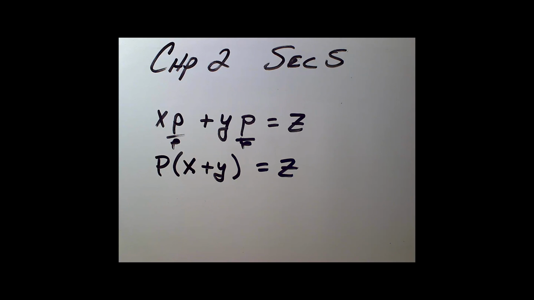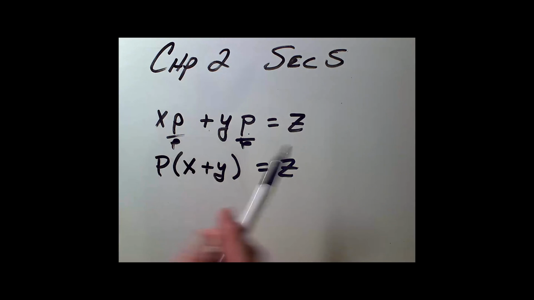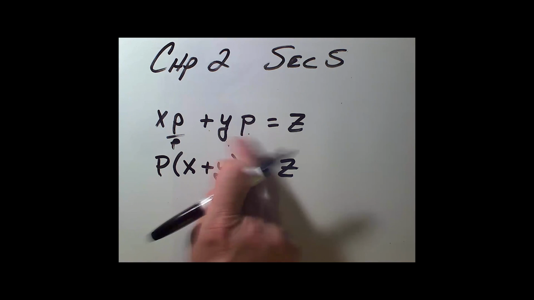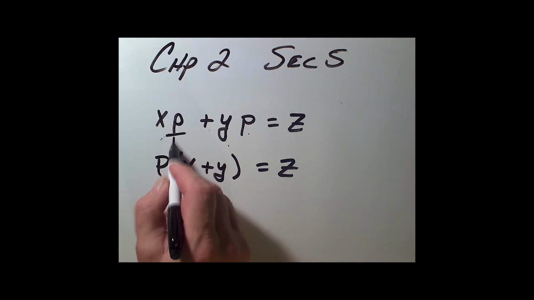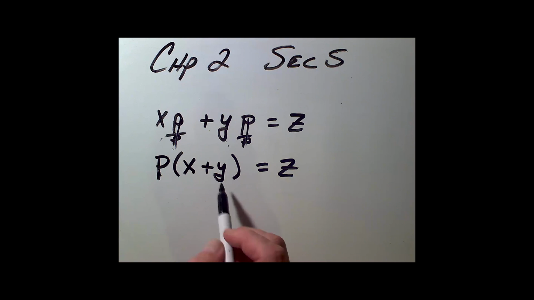Now, does this work? Well, sure. Remember the distribution process? If I brought my p through to my x and p through to my y, I would end up with xp plus yp. So yeah, I can just take those out and then put the p out in front of the parentheses. This might be a little hard to look at if I say divide by p, but if you think about it, that's really all I'm doing. I'm dividing by p on each side, this goes 1, this goes 1, and I'm putting the p out in front of the parentheses. Okay, that's how we can look at it.